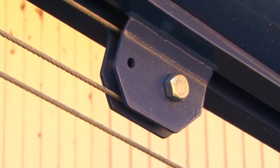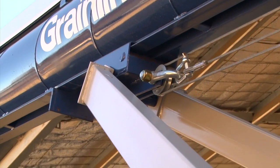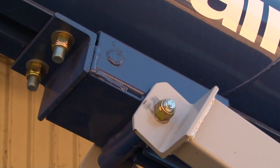This removes a lot of friction when raising and lowering the Grainline augers, and also makes a real difference, particularly on the augers with the manual hand winches. It also means they will run freely for years over against the shaft and bush design.